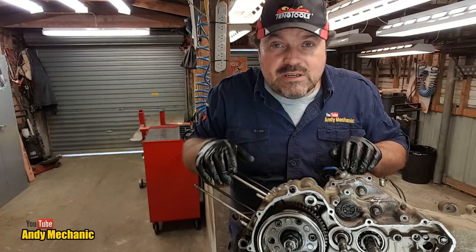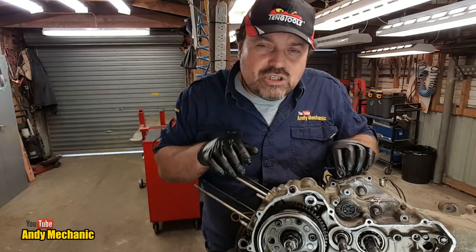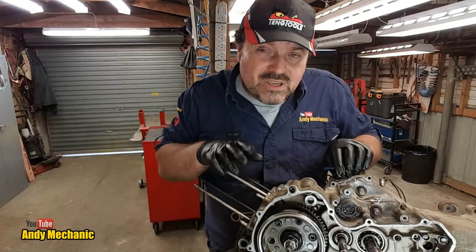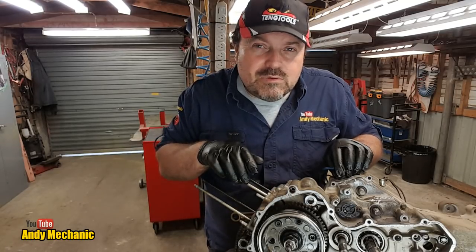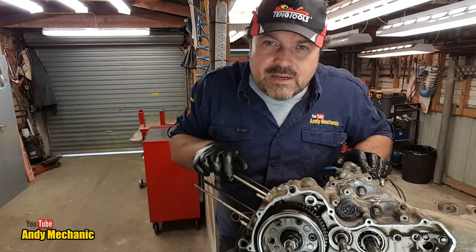In high, and especially in high and in low, it may be too high a ratio, too much torque for it to actually move the vehicle forwards. So it could be a clutch issue. Maybe the guy's just burnt the clutch out. So we'll find out. All sorts of problems that can cause this. Right, let's dig a bit deeper.